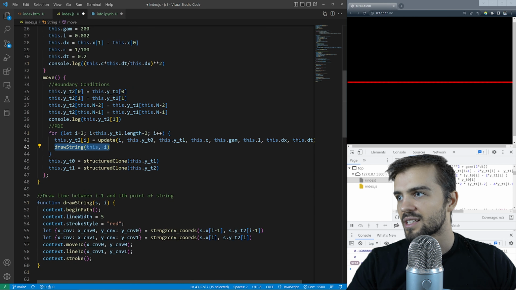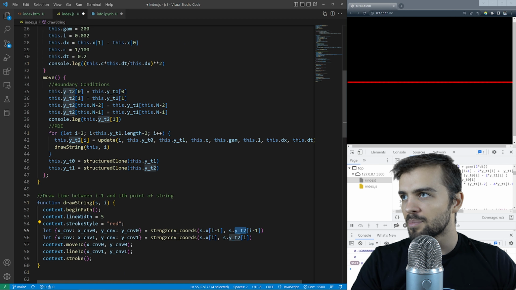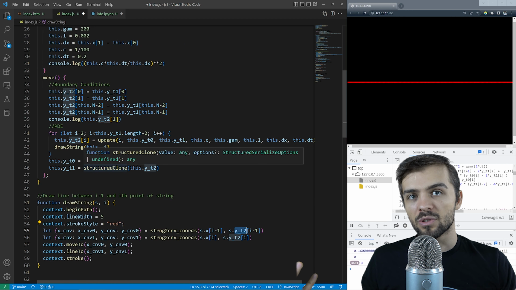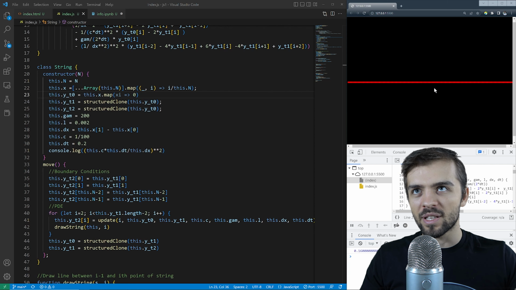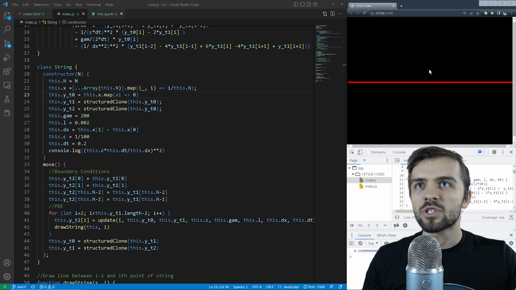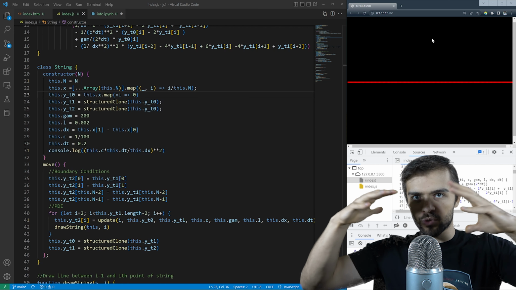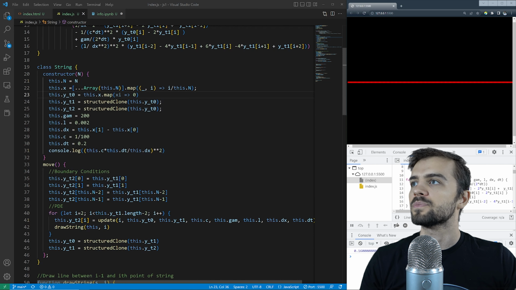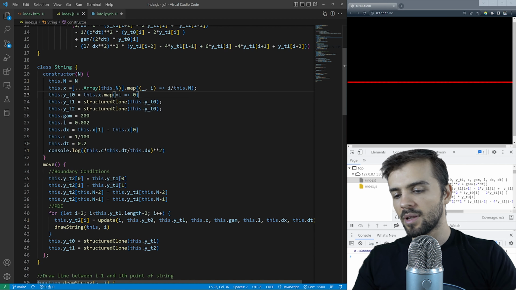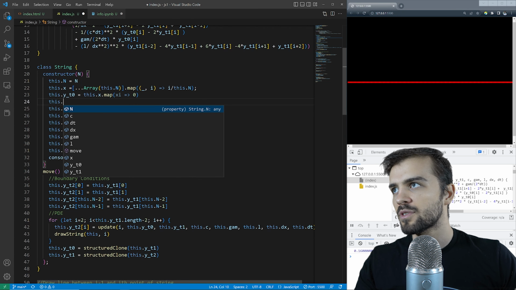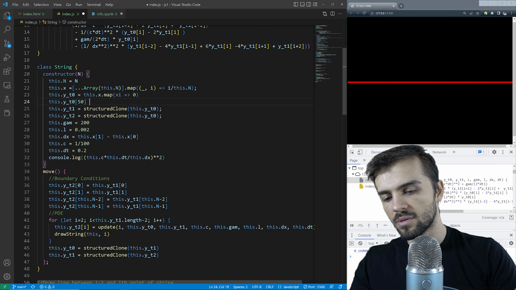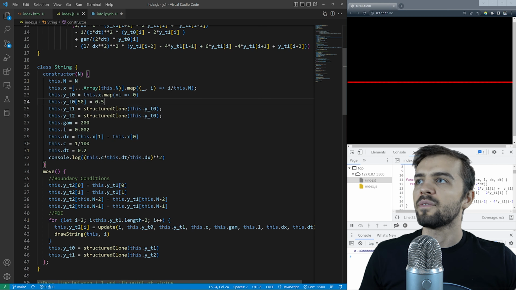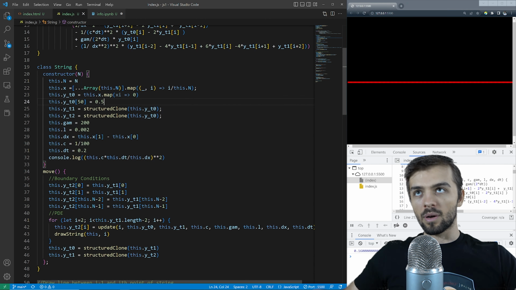Remember, drawString accesses yt2. So this current yt2, things get updated and it will draw the next yt2. So of course the string is steady, it's not moving at all. If we want to create some dynamics to the string, maybe we should move one of the points of the string up and we'll see a wave actually propagate across. So in order to do that, I'll remove this after, but I'll set the 50th point of this to 0.5, let's say. And if I run this, the wave should propagate throughout the string.